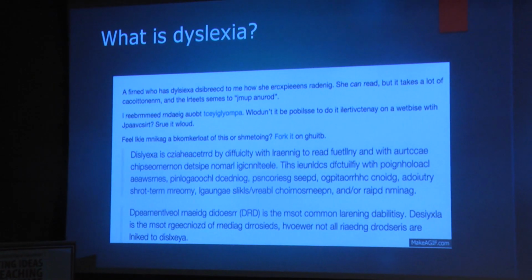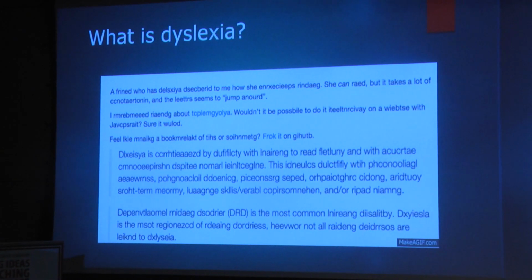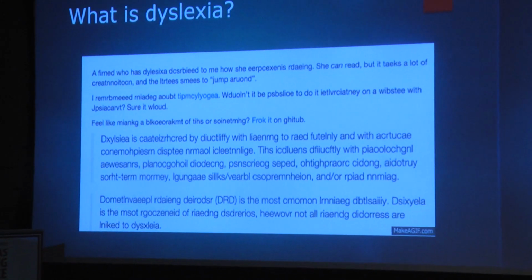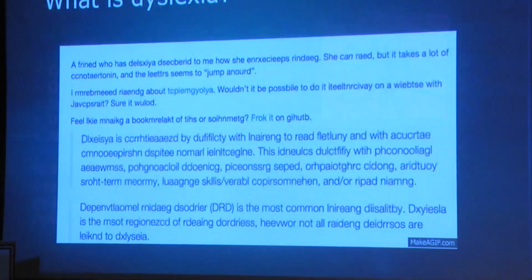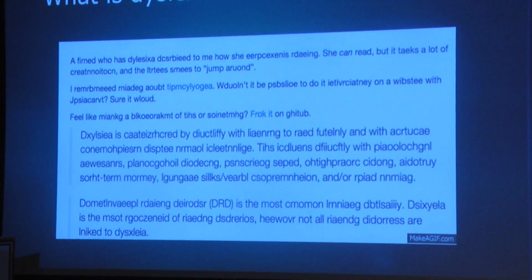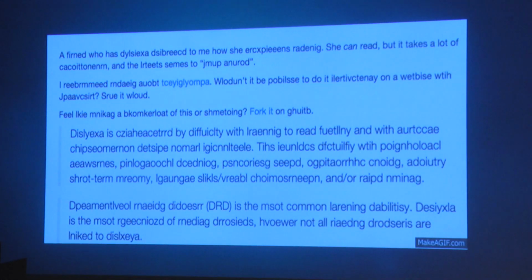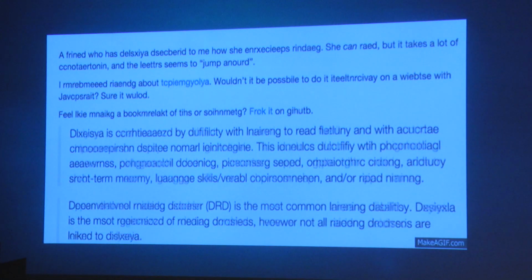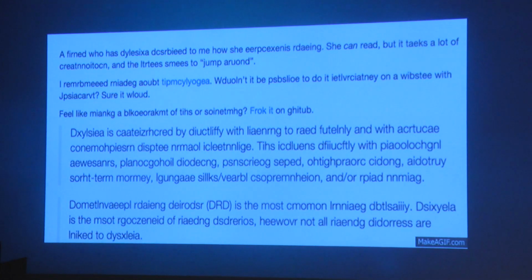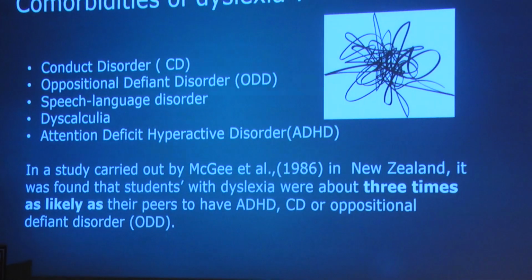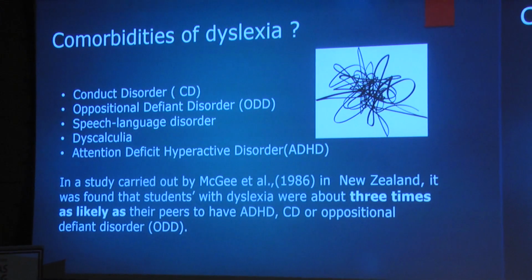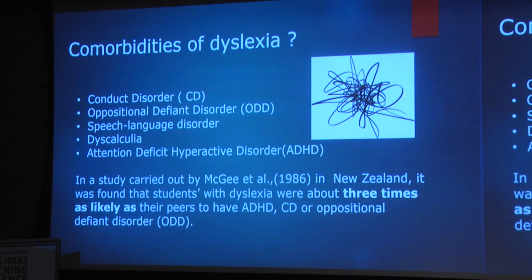Dyslexia affects their word recognition, reading comprehension, written expression, and spelling. This also affects their verbal processing speed and verbal short-term memory. It should also be recognized that dyslexia may come along with comorbidities. These are some of the comorbidities of dyslexia, but they can be more than what I stated in my slide today.